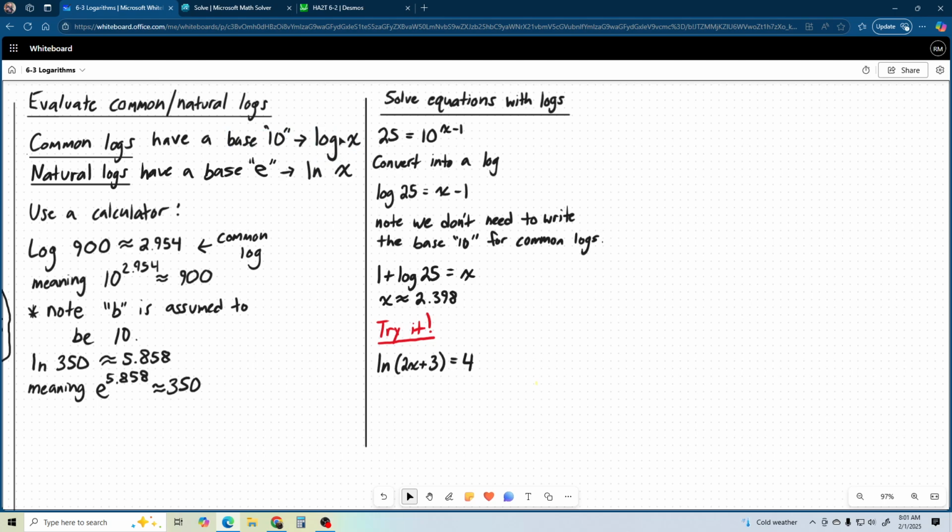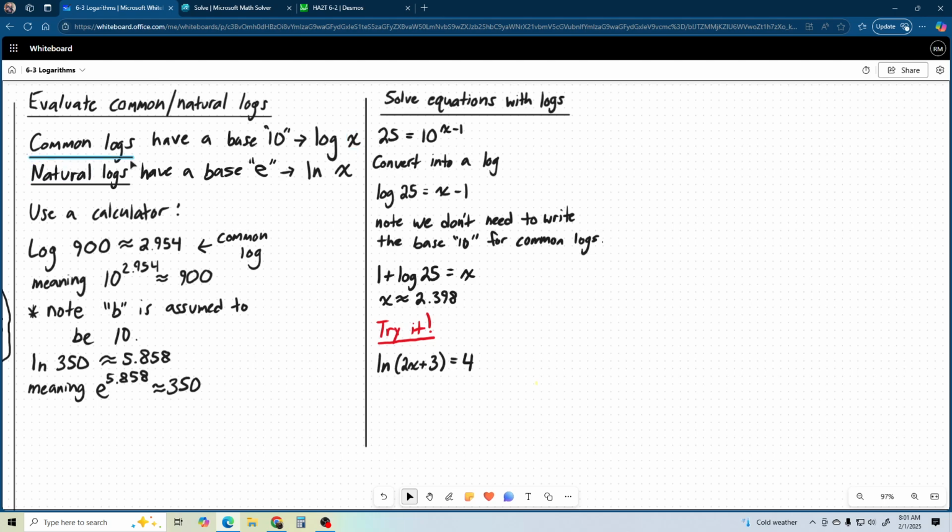But your calculator can put this in. Putting log x in your calculator wouldn't do anything, but you could put log of a number into your calculator and it'll pop out an answer. And what that means is 10 to that power equals whatever the result would be. That's kind of what it's figuring out.